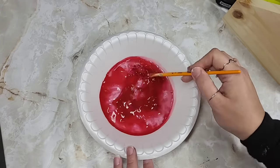Let this dry completely. You don't want to start going over this with paint before it's dry. Now, since I'm decoupaging the center, I want the design on my napkin to pop through. So I am putting one layer on the center in white before I cover the entire house. This way the center will have two layers of white.